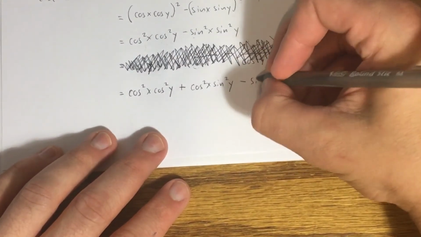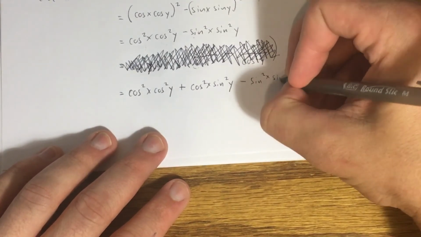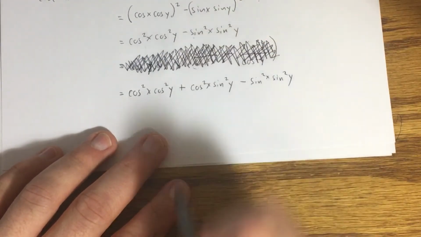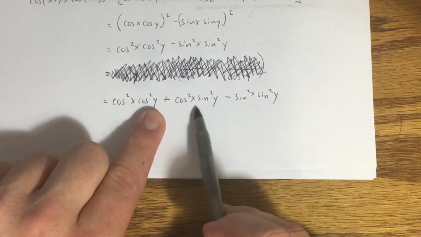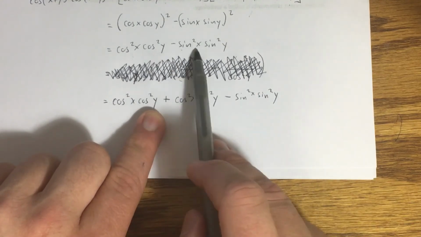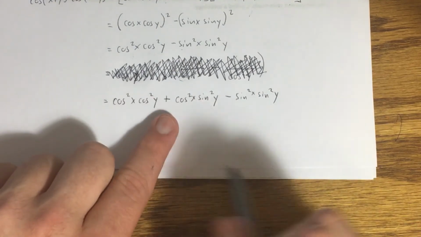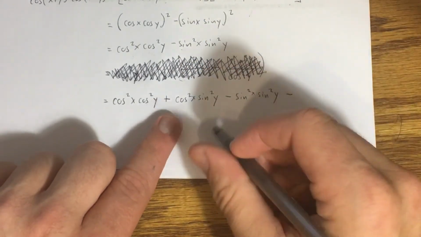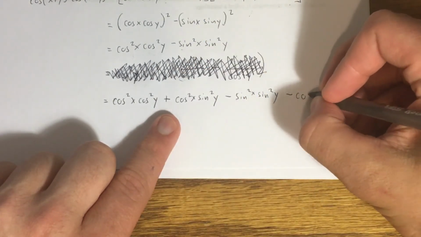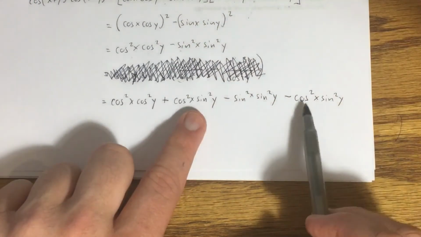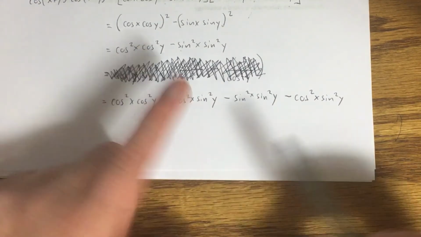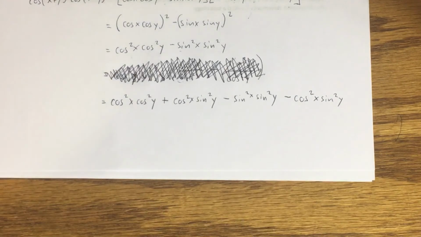Now this minus sine squared of x sine squared of y is being carried over from the previous step, so that was already there. And then notice I can't just add this new term in here, because then I have something that's not necessarily equal to this. I've introduced a new term. So if I want that term to be there, I have to compensate by subtracting it again over here. And combined, this term minus itself is equal to 0. So by introducing these new things here, I've basically just added 0 to the previous expression, which is no different than what I had before.